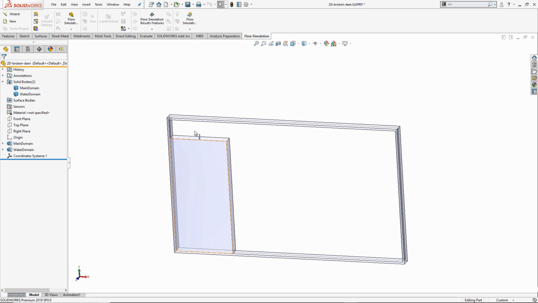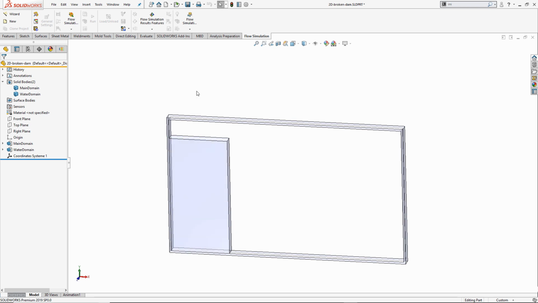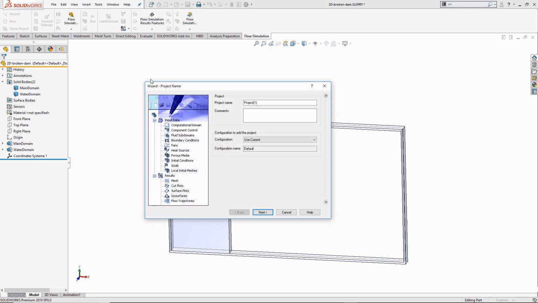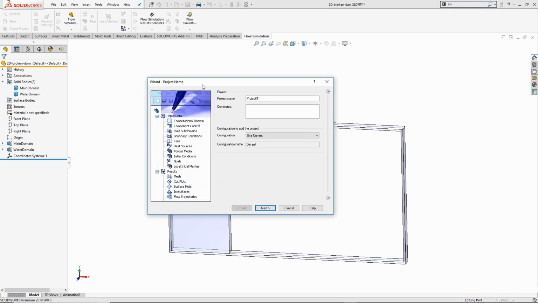When I start off a flow sim, no matter if it's the first one I'm doing or something very advanced, I go through the wizard. Now this wizard is going to set up everything we need for the project. It's going to help us with the meshing parameters and also with parameters in the solver. So I wouldn't skip it unless you've got a template set ahead of time. I wouldn't go straight to new project. I would always use the wizard here. And let's call this a dam break.